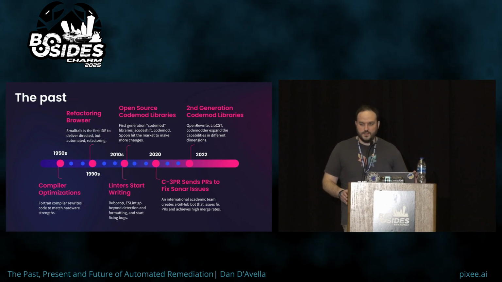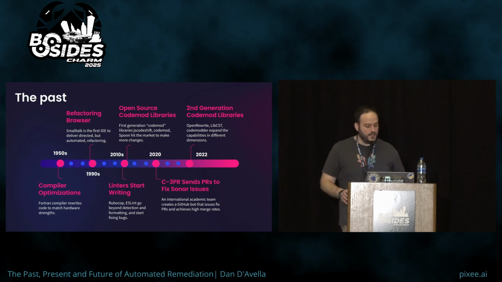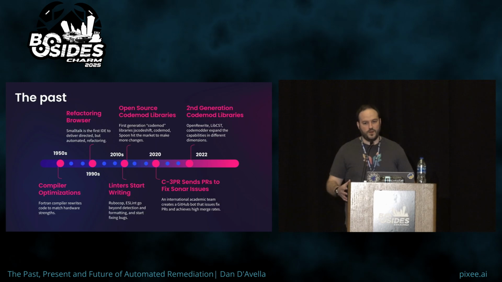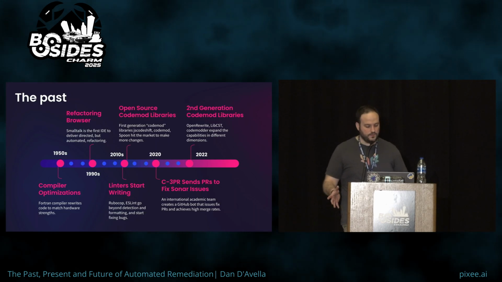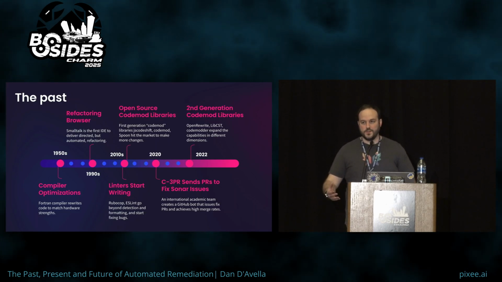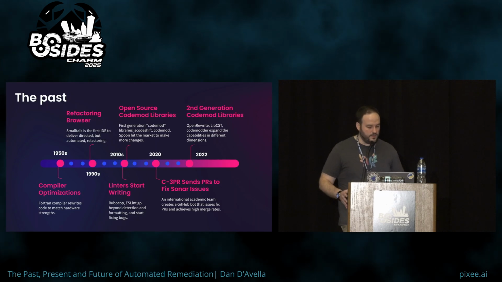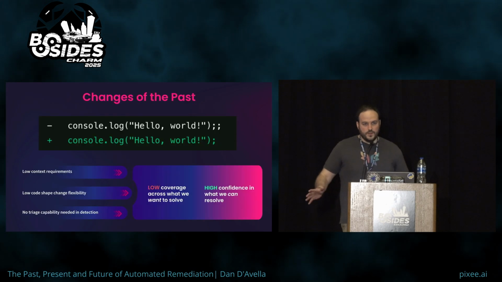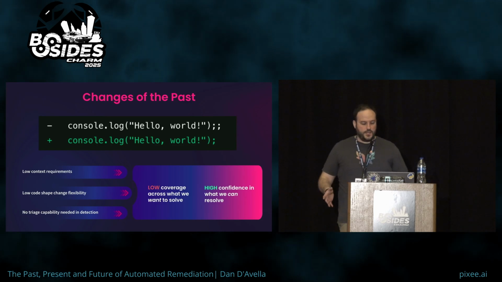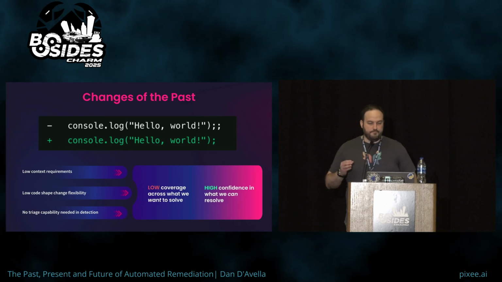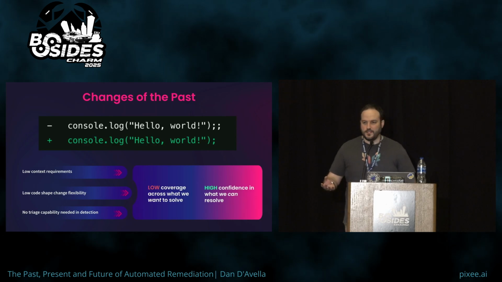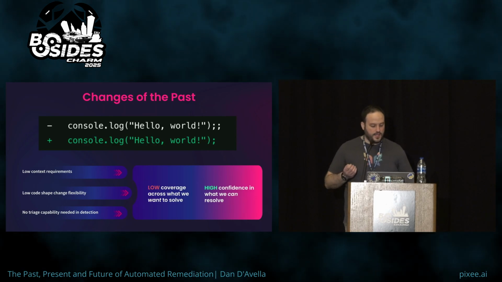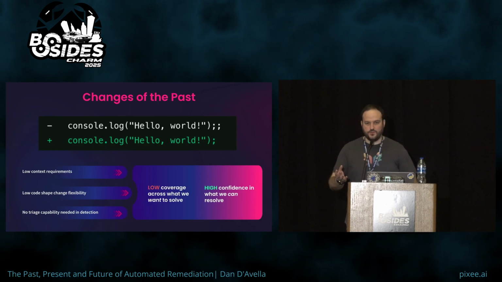We're going to talk about each of these things in a little bit more detail. But the takeaway here is that these are very expressive code changing frameworks capable of fairly sophisticated transformation. And again, they're pluggable. Developers can write their own transformations and do things that are useful and interesting to them. So one of the big takeaways for all of these kinds of changes is that, for lack of a better word, they're relatively simple or relatively easy to describe. And what we mean is that they had very low contextual requirements.